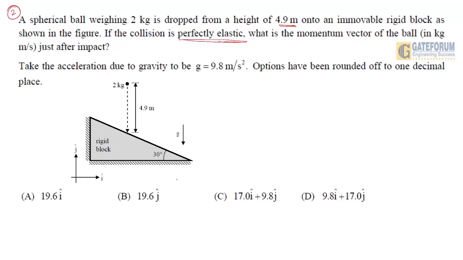When we are seeing this, there is some 2 kg mass which is being dropped on this block, and the acceleration due to gravity will be g. The angle here is 30 degrees. So when you draw a free body diagram representing the vector form i and j, the diagram looks like this. This will be the rigid surface. The angle here is 30 degrees, right? Let the height here be h from where the ball is dropped, right?